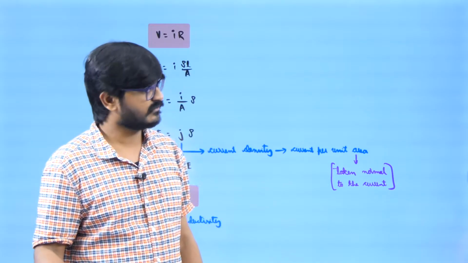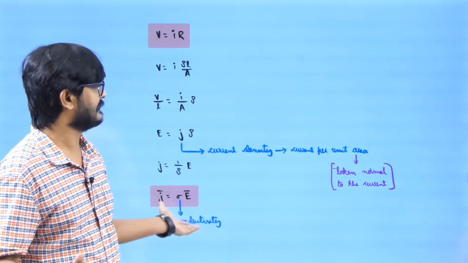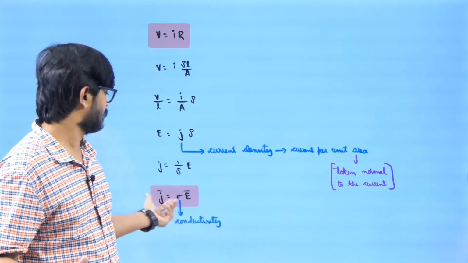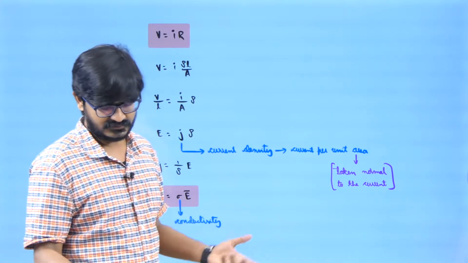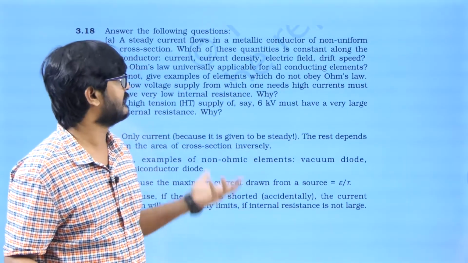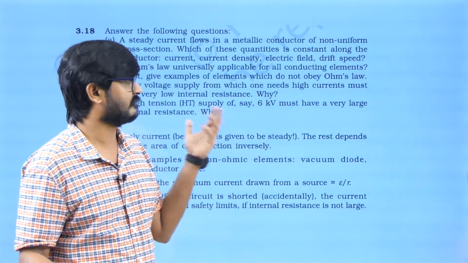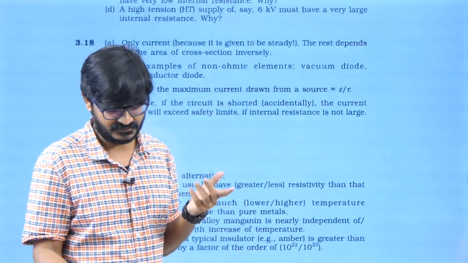So again, V equal to IR. When you modify it, you will end up with this equation. Anyway, we didn't see the reason till now. Generally, we will be doing it this way: J bar equal to sigma into E bar. We'll see the reason later, or you must be knowing. And these questions are from NCERT. This you can do by yourself. I just put it here so that you won't miss them in case you have missed them earlier.